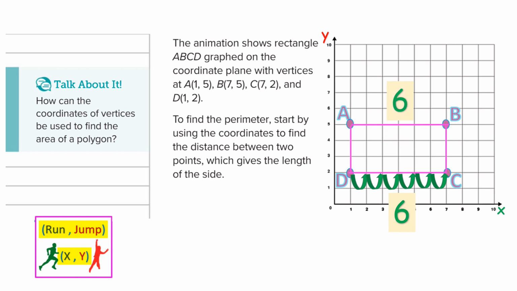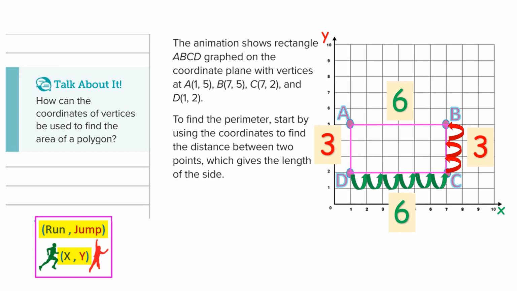Now it's a rectangle, so that means opposite sides are equal. So if I found the measurement for the bottom, I also found the measurement for the top. If I want to find the right-hand side, then I count the units or the boxes going up, and I see that there are 3. So if I found the measurement for the right-hand side, once again, because it's a rectangle, then I know the measurements for the left-hand side.